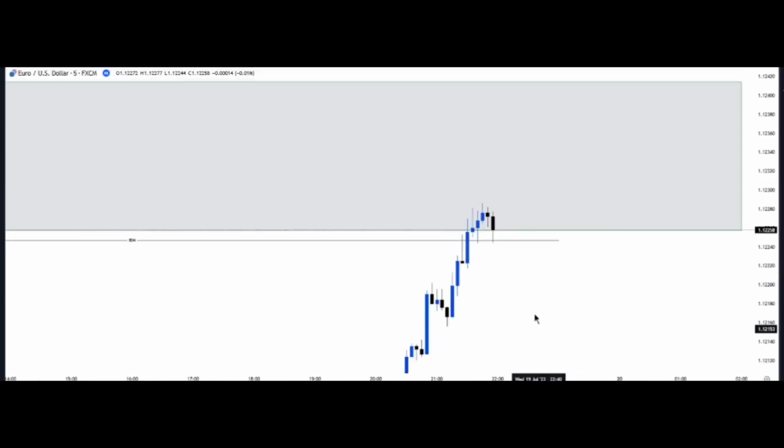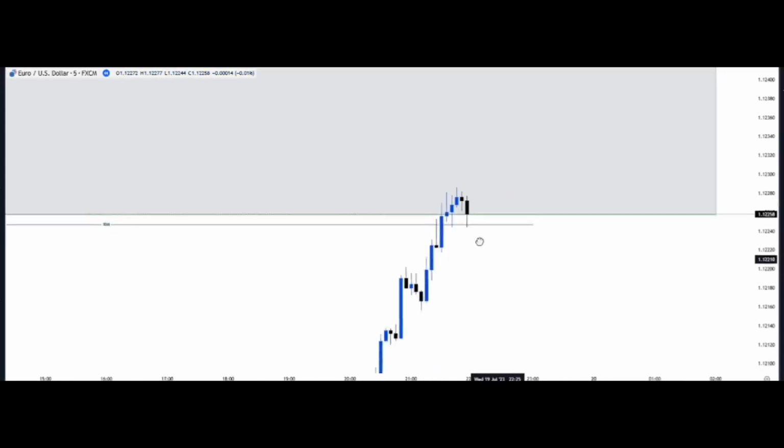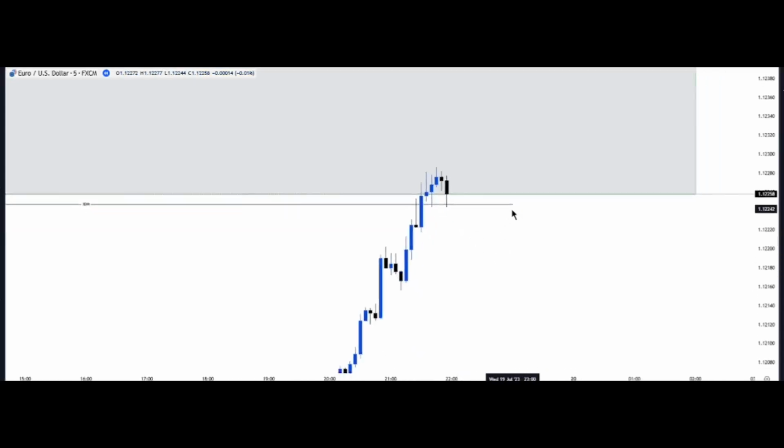Now, I don't want to take you through refining your zone. We have talked about zone refinement in our previous video, so you can go back and watch it. And if you don't understand, please let me know so that I can make a video for you. Now, price has tapped into this higher time frame area of interest. When price taps into this higher time frame area of interest, the first thing you need is your chalk.